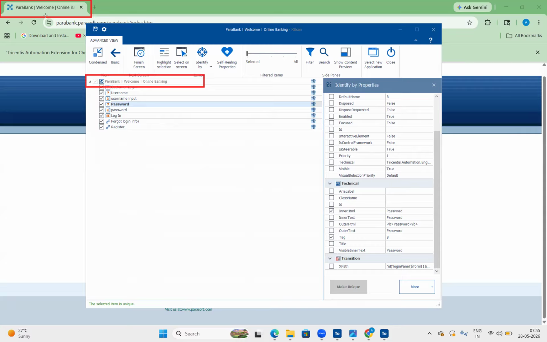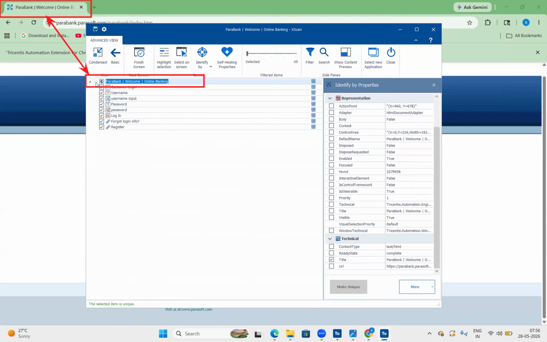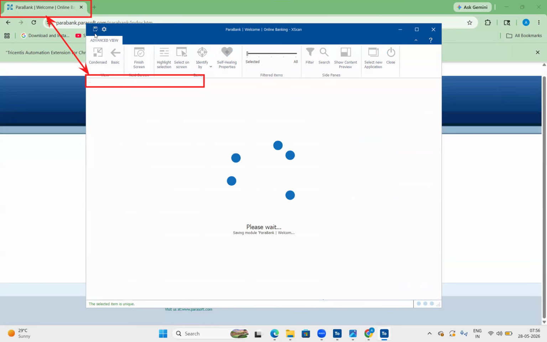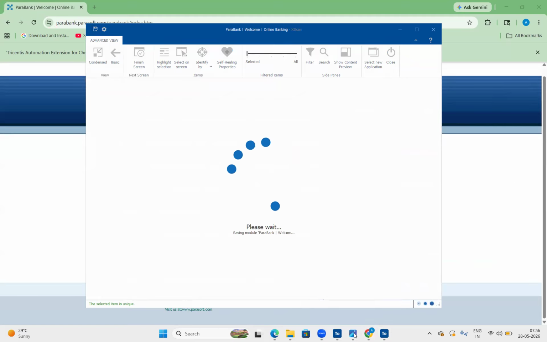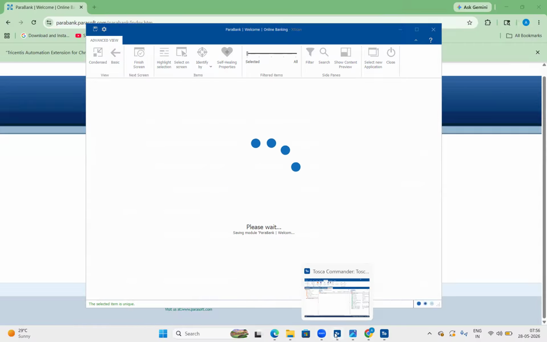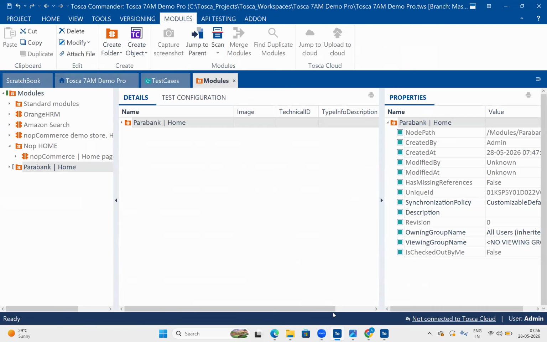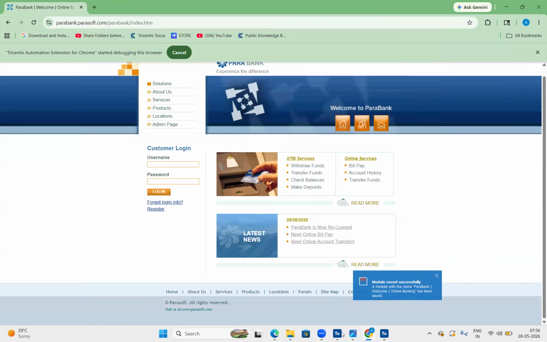Yeah. The same title. And now, are you able to observe one more thing? Is this checkbox enabled or disabled? Before this, are you able to see one checkbox here? It's grayed out, it's disabled. Okay. So if we click on the save option, what happens, it automatically creates the module with the name as the title of the web page. So see here, module is saved.